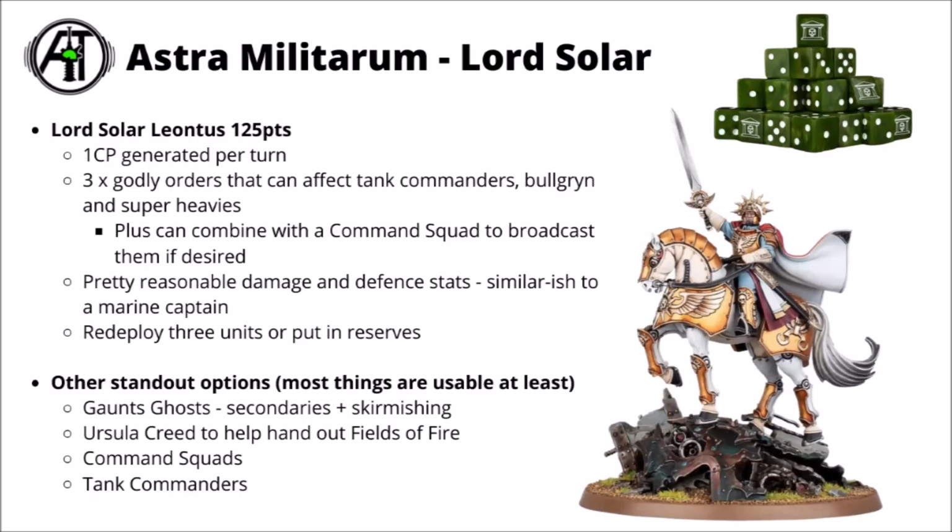Gaunt's Ghosts are nice for skirmishing around with secondaries, doing actions and doing a whole bunch of chip damage, often being able to bully lighter infantry units. Ursula Creed can hand out some discounted fields of fire, and tank commanders just have good damage output and come with a tank order baked in. And if you want a Leman Russ Demolisher, then often a tank commander could be the way to go over that, even if you do pass up the lethal hits from Born Soldiers. Their shoots on death is quite nasty as well.